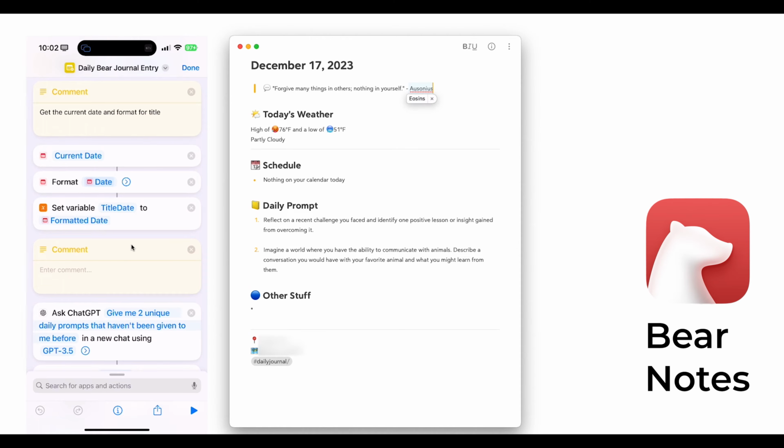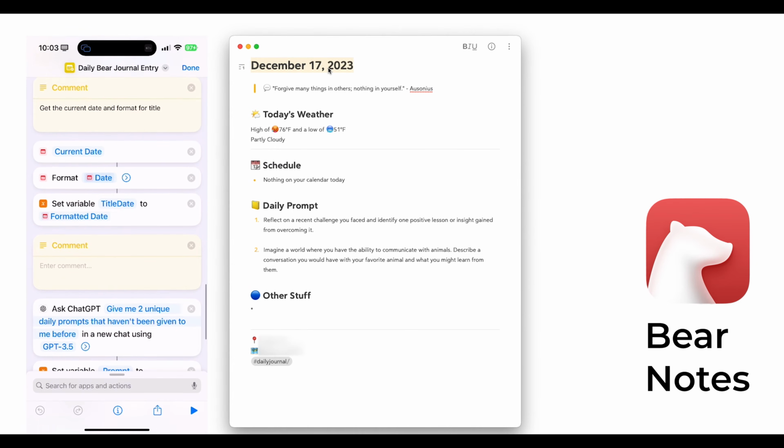Okay, so then the next thing I do is I format the date and time, or basically I get the date and time. And this is really here in case you want to format this differently. So if you want to do a different type of format for your title or use date variables differently, you can do that here under this comment, and you can change those around here for the date, title date, and formatted date.